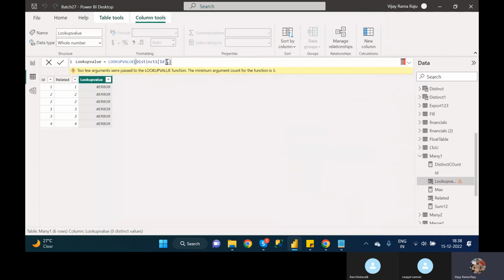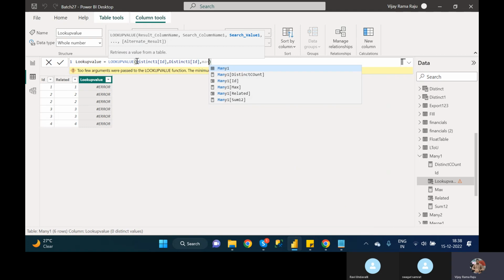So if you want to get this column, the common columns between the data sets you have to write here itself. Suppose distinct ID, comma, many one ID column. That's it.